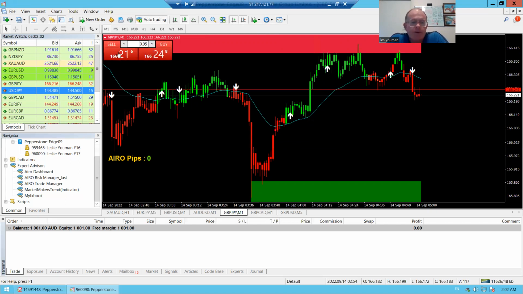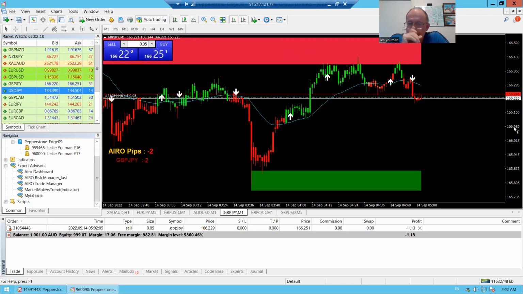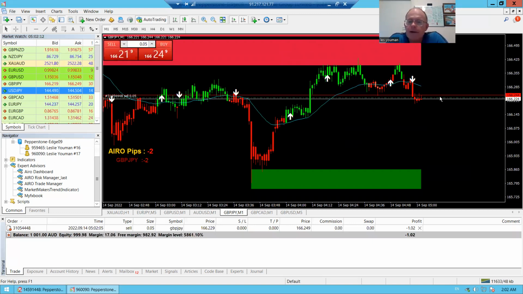I don't actually have my trade manager on this one here at the moment, and because I wanted to get in on that, I didn't want to set up the trade manager. But now this will be good too. I'm going to manually place my stop losses and take profits. I always place my stop loss first, because that's the vital one.